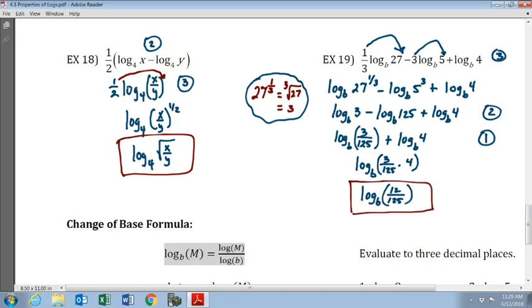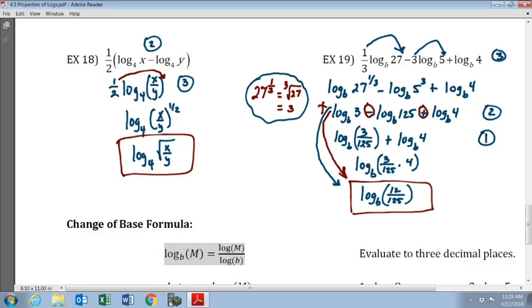Now again, I want to remind you that you actually didn't have to do that last couple of steps. Notice here we have a positive. That 3 ended up in the numerator, and notice here this is a minus. The 125 ended up in the denominator, and since we have a plus here, that 4 ended up in the numerator. It was 3 times 4. That's how we got the 12. So again, you could have taken a shortcut and just gone from here to here if you see that pattern.